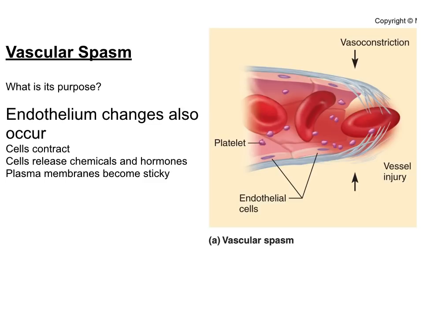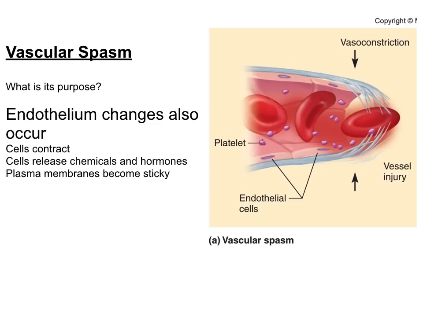The contraction is also triggered by serotonin, a chemical released by your platelets. It can even be caused by the stimulation of pain receptors that actually can lead to vasoconstriction in nearby blood vessels as well. The purpose of vascular spasm is to make that lumen, that opening in the blood vessel, as small as possible in order to reduce blood loss.